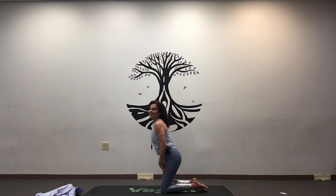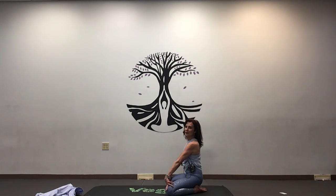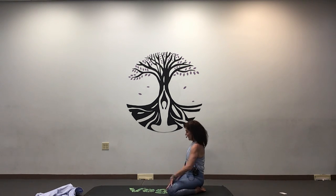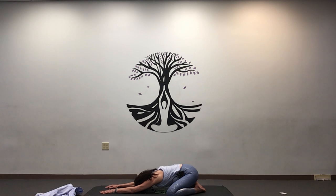And then let's just sink into a child's pose to counter this. This should feel really nice. Opening your knees up as wide as you want. I like to open up really wide and just sink in with my chest and melt into the mat.